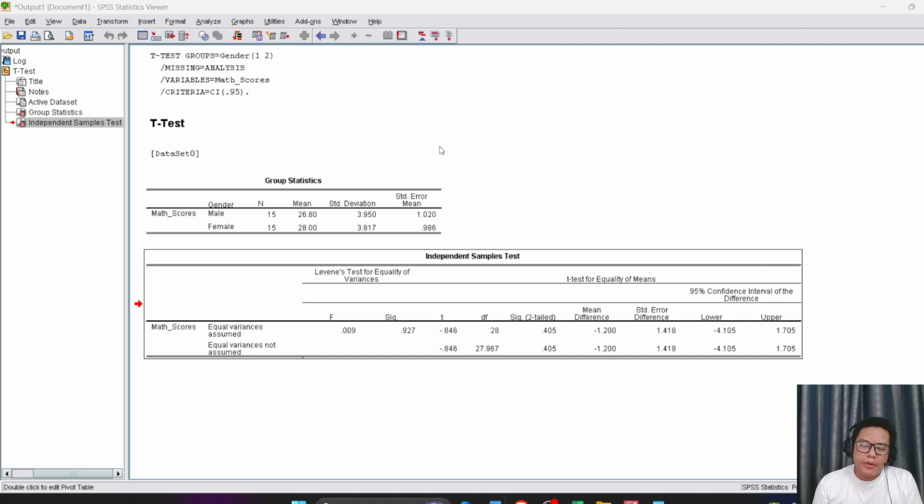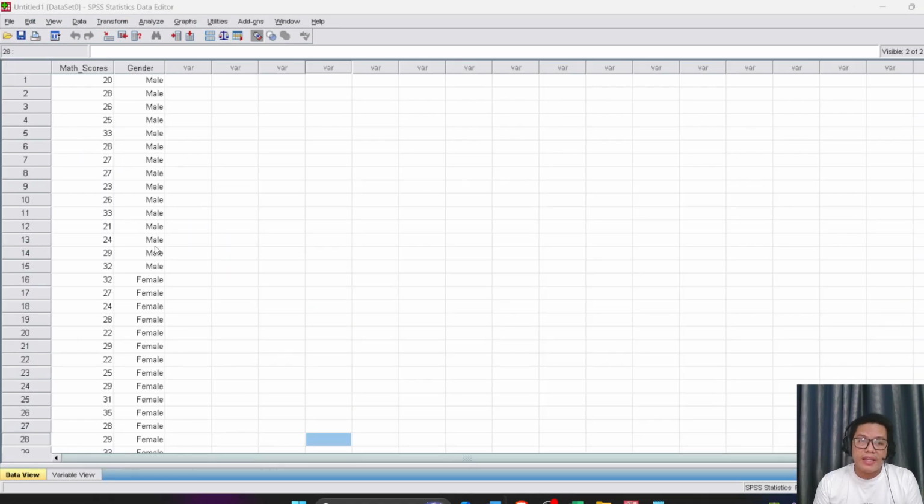Now, in doing this test, there are several assumptions that we have to make sure of. Okay, so the first assumption is your dependent variable should be measured on a continuous scale.